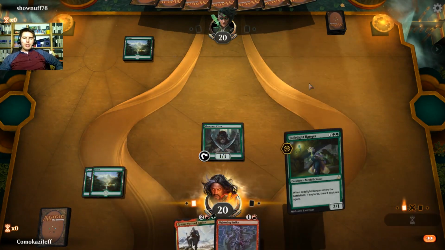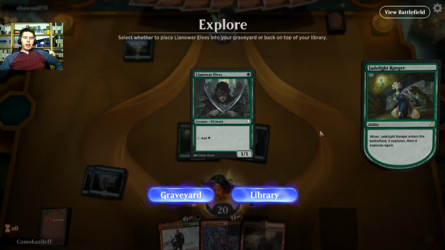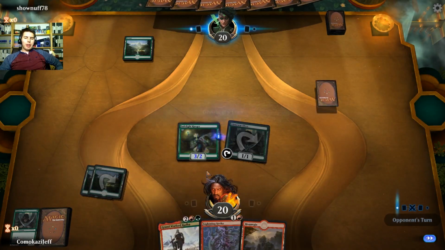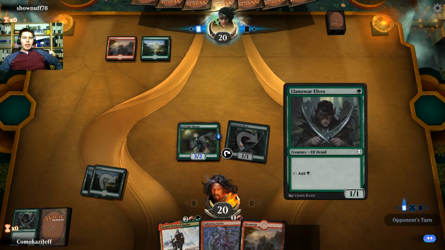Alright, need to draw into our red sources here for Warlord Radha. There it is. And that's something that we can play. We're going to put this into our graveyard, actually. We need to start trying to get bigger value now, especially if we can get in with Grand Warlord Radha next turn, swing in for big damage.